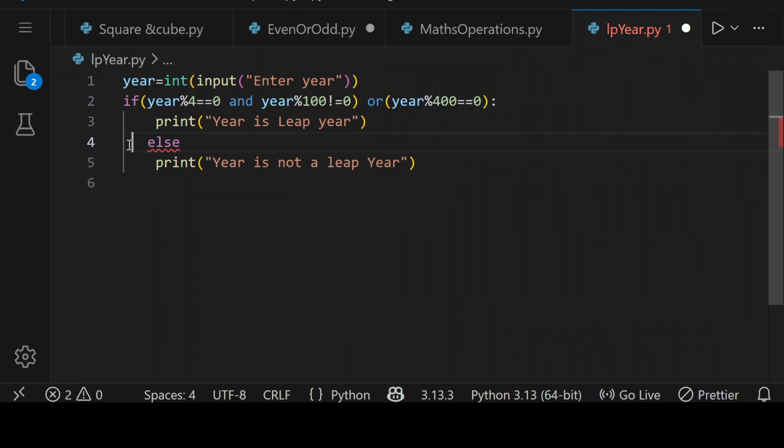Here we have to give proper indentation to it. And here colon will come.